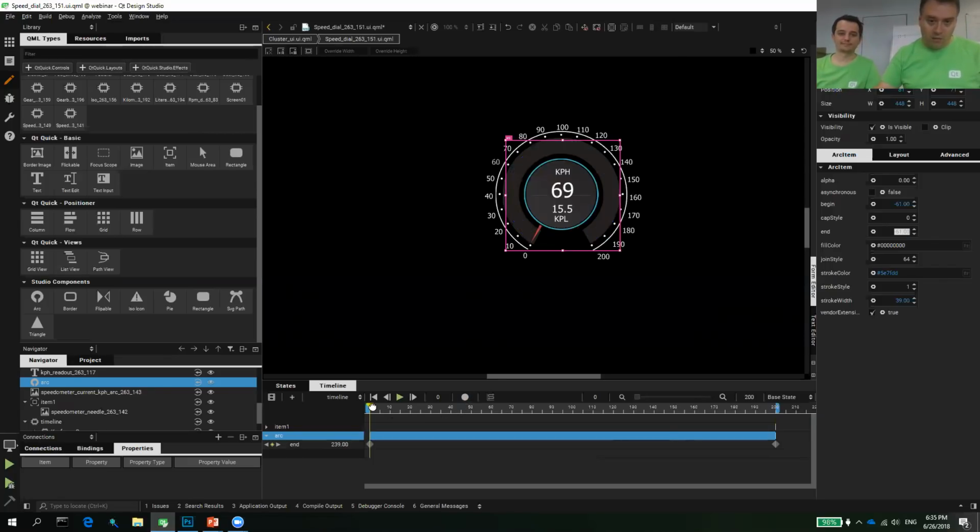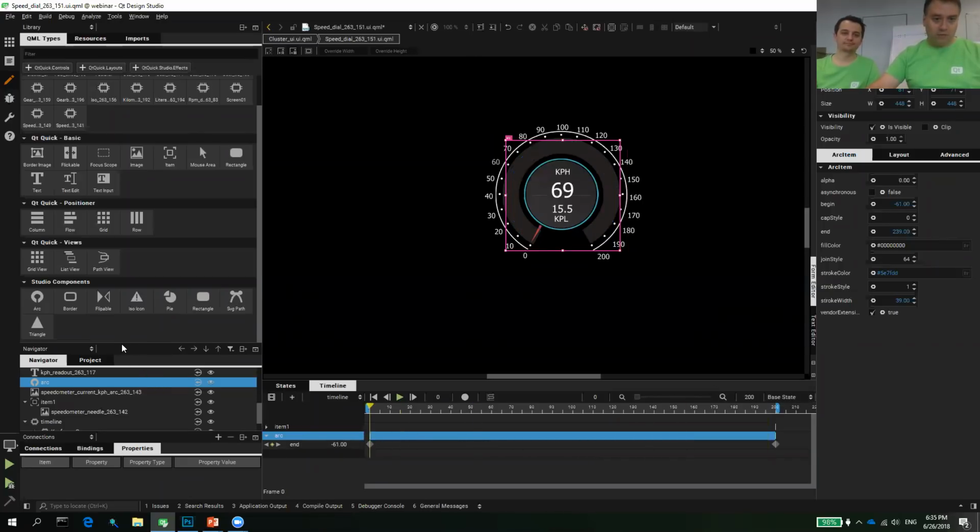Right? And now if we drag this nice thing here, you see we basically have our gauge. Of course, it's not complete yet. We would have to take care of the numbers and so on and so on. And it might even be bad design. We're not designers here, right? But yeah, I think it's really great. Yes, but of course, there would have to be a little bit more fine-tuning, like adding more keyframes at specific positions to make really sure it's exactly on the design for all the values and so on. But I think you get the idea.